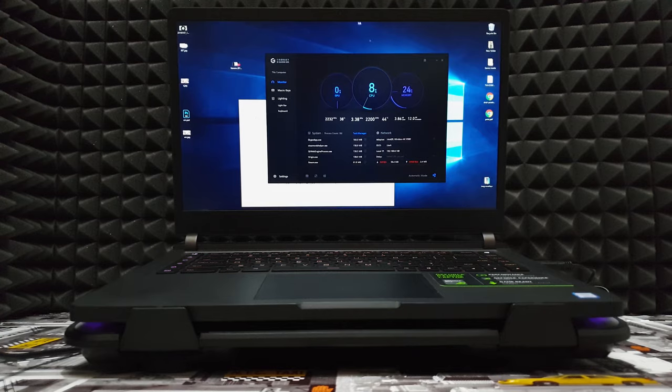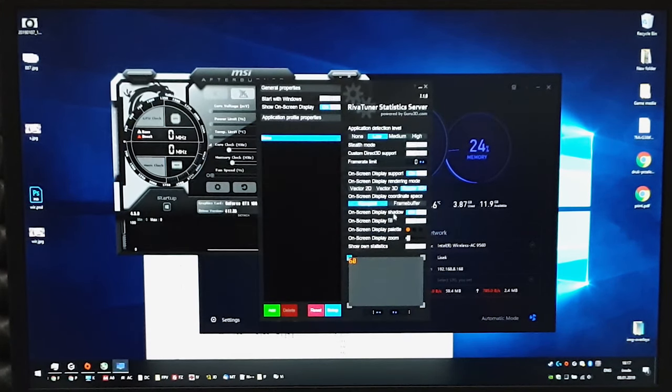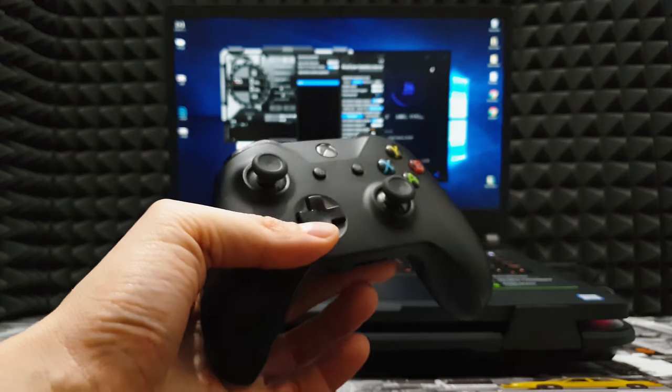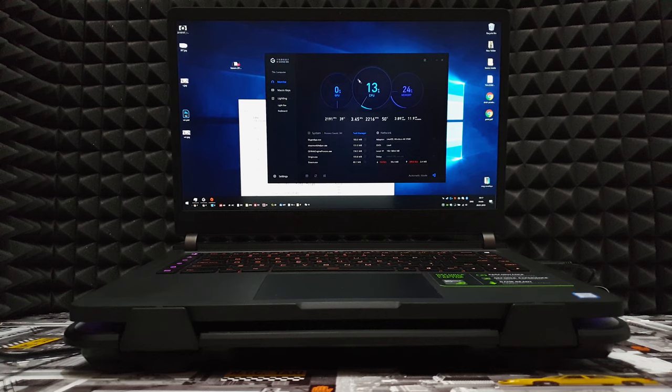we play some games. In the left top corner, you will see what temperatures the CPU and GPU have, because I'm using MSI Afterburner, and I will play games by using an Xbox gaming pad. So I'm quite sure that some programmers will just smash me pretty badly, but I think it will be fun anyway. So maybe let's start with some Battlefield.